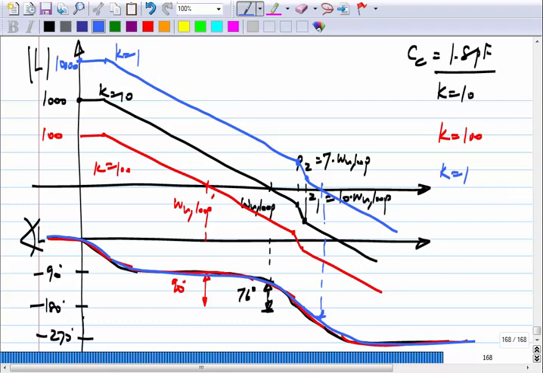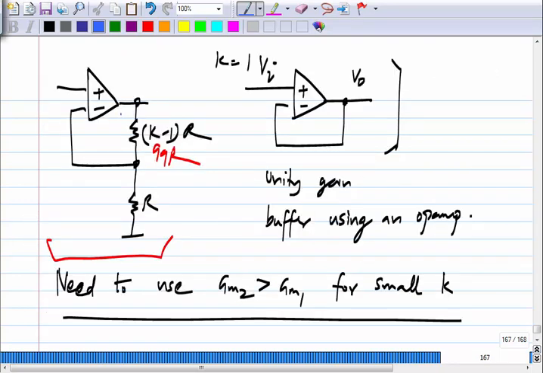If you design something for a small feedback fraction, it will work for even smaller feedback fractions, but not for larger ones. That is, if you design it for some feedback fraction, but you have more feedback, it could be that it will become unstable. So that's what this is saying.